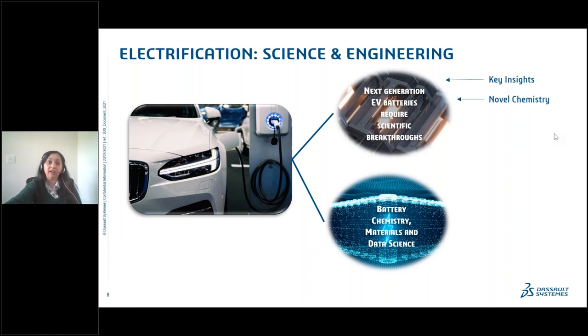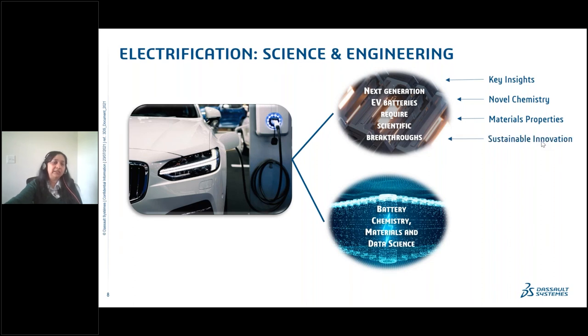Your understanding is there. Now you want to improve to get higher charge density, longer lifetime, safer batteries. So the novel chemistry comes into play. Once you understand the workings, you need to try out novel chemistries, extend and expand across the periodic table, really. Find lighter, safer, more efficient chemistries. Number three would be materials properties. Now, obtaining either by measurements or by modeling and simulation, the materials properties need to be understood, whether it's transport properties, whether it's structural, mechanical, thermal properties. All of these have to be either measured experimentally or you have to simulate them. That is another point in making the next generation batteries.